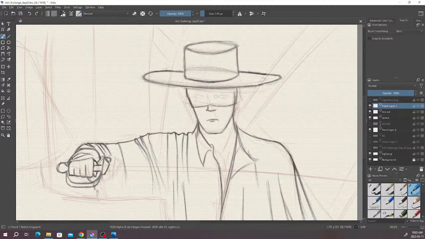And then he has some crevices. His ears are covered, so that's good.